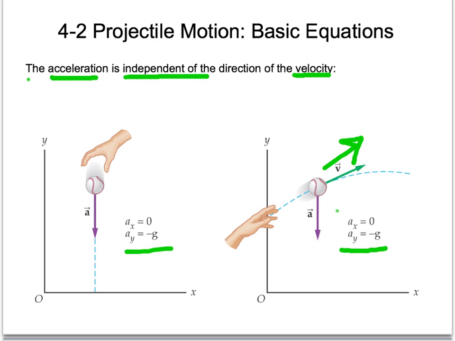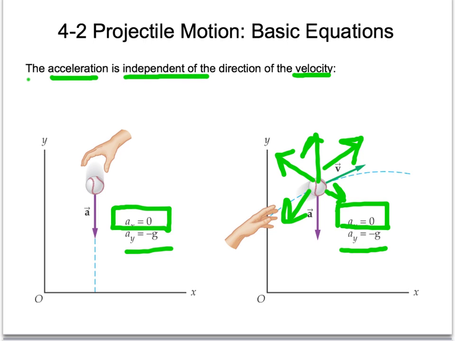Okay, so notice, even if our ball did have an x acceleration, even if someone was pushing it straight along x, its acceleration downward would be negative 9.81 meters per second squared. No matter what's going on in x, your y acceleration is still gravity. Now, if you were to hold the ball or push the ball up or down, that would change. You're influencing what happens in y. But if you're just changing things in x, your acceleration in y is always little g, 9.81 meters per second squared, downward. So, acceleration is independent of the direction of velocity. No matter which way I throw the ball here, any of these ways, its acceleration would still be negative 9.81 meters per second squared.